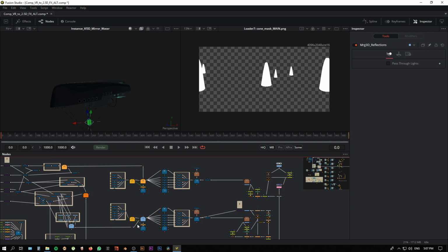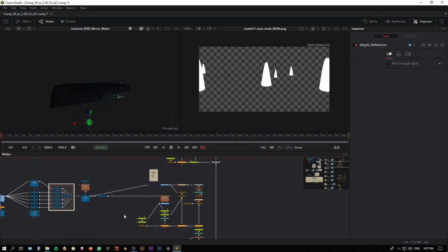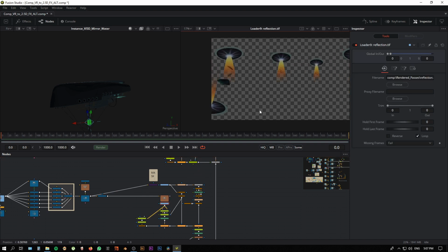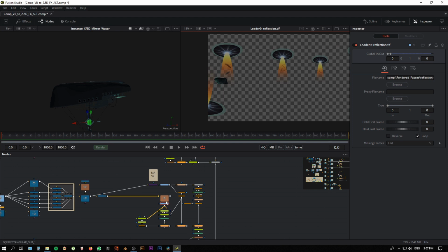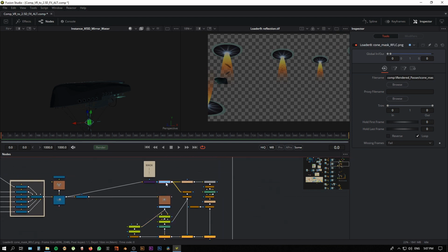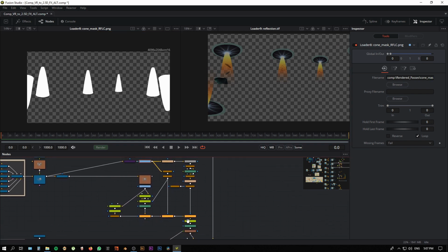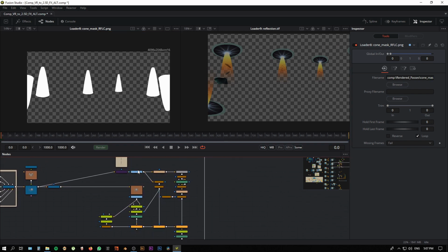Then, it connects to the corresponding rendering flow, and thus, we have the reflection pass. Again, it is necessary to generate a specific pass to mask the light cones, by activating the tools shown before.